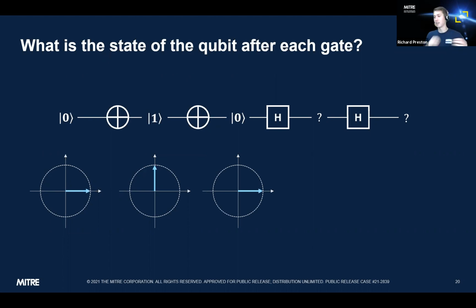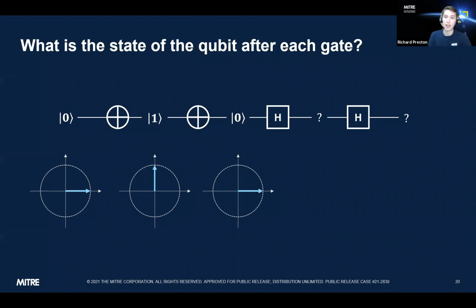Notice how we have the same qubit, right? It's like in classical computing, you have a digital signal, maybe a voltage that comes into the gate. The gate reads the voltage and outputs a new signal based on what it is. This is not that, right? We have one qubit that's going through the whole time, and you're just applying transformations to it. So we've had the same qubit as a 0, now it's a 1, now it's a 0 again.